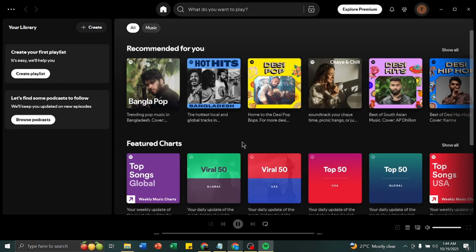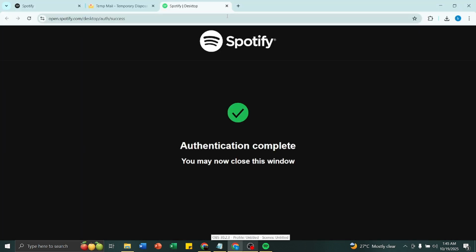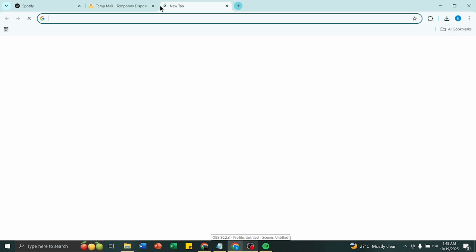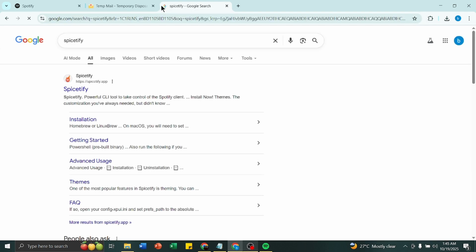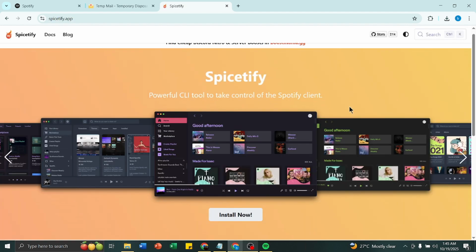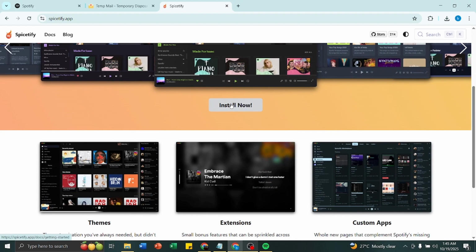You have to go again to the web browser and search Spicetify, and then the website comes up and you have to click on this link and then install now.